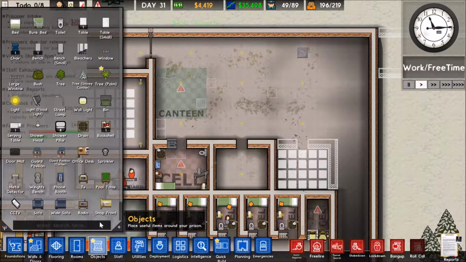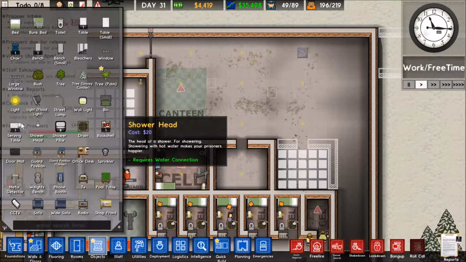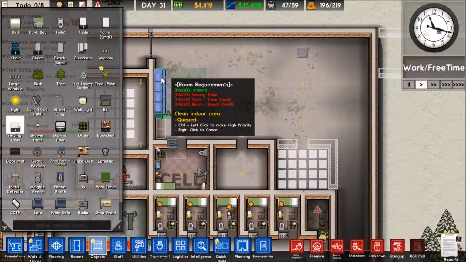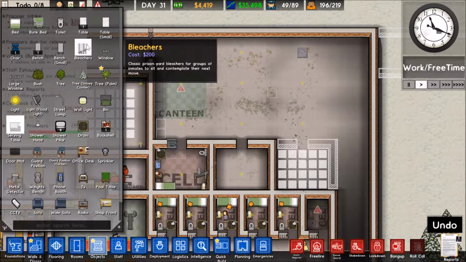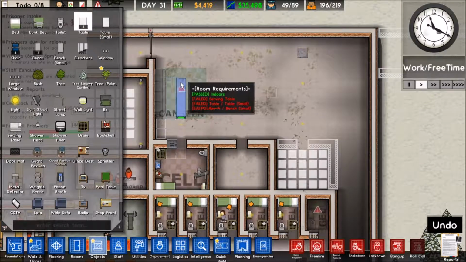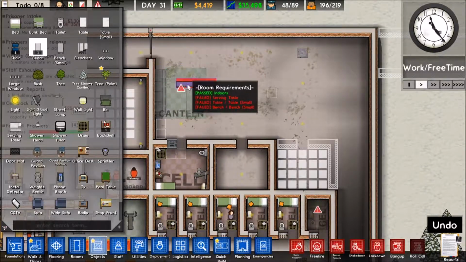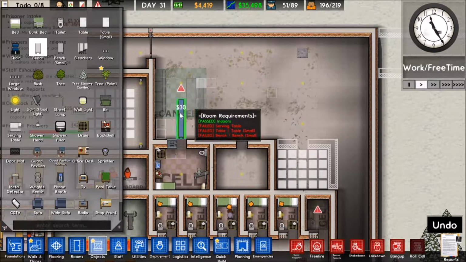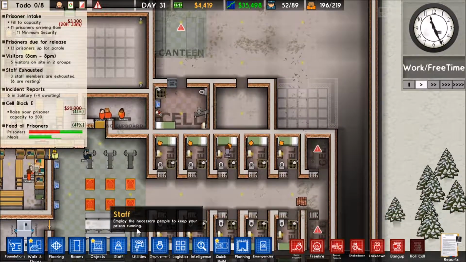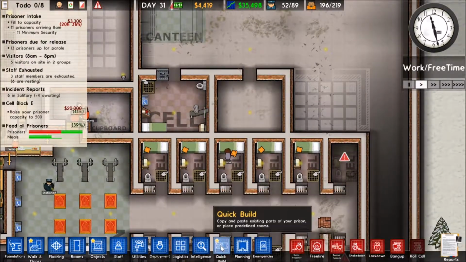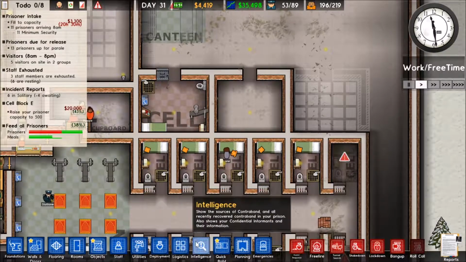Alright. If they, for some reason, were actually good at a point in time, they could be let loose and eat at this canteen right here with its one table and its one bench. There we go. If they were good, they could do that. They're not going to be, so we're not going to worry about it. But we have that as a possibility.